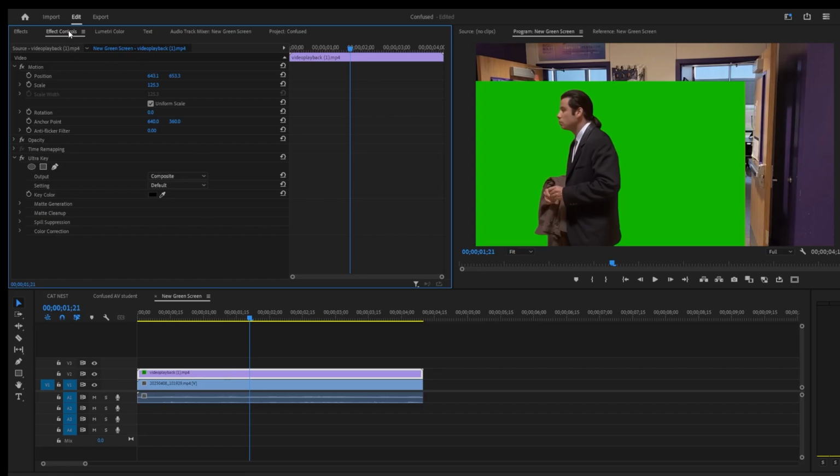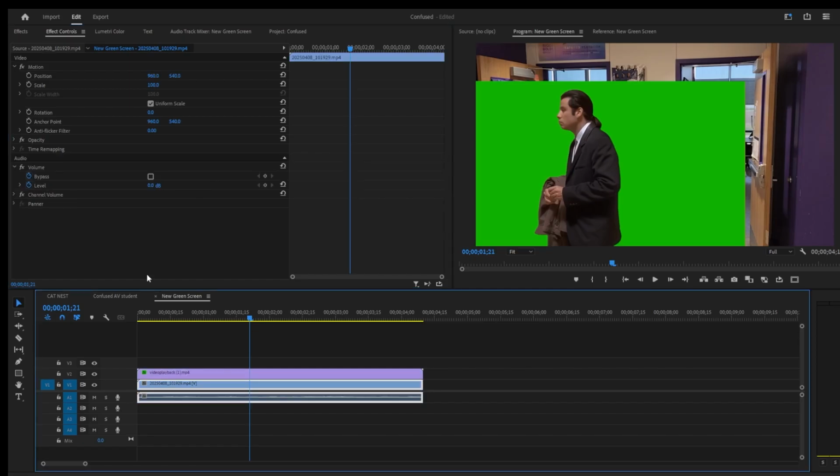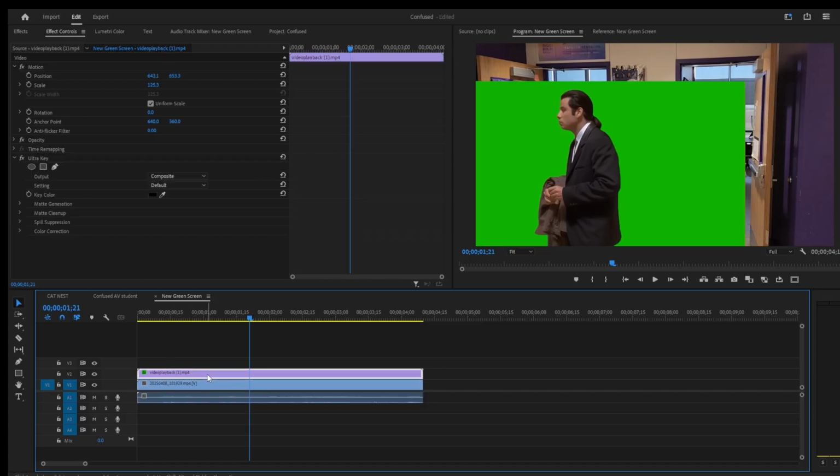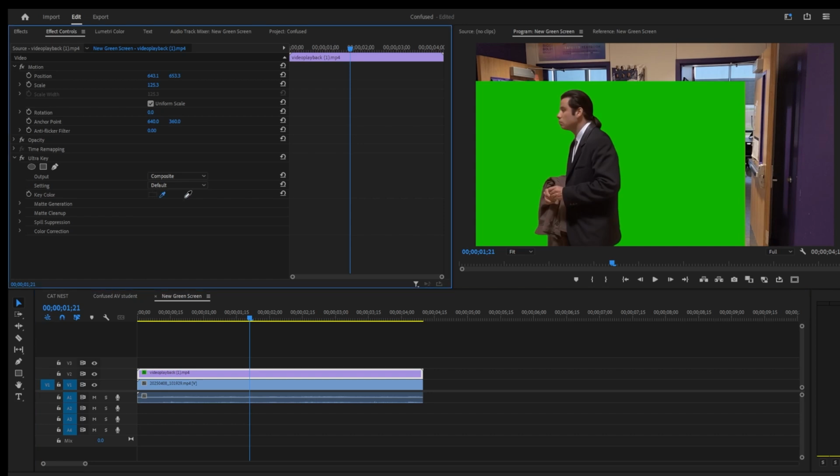It's important, because if I select the other one, Ultra Key is not there. I only dropped Ultra Key on the green screen one. If I select the green screen, we see the Ultra Key effect here, and we see this Key Color, and there's an eyedropper here. We click on it, and your mouse changes from the pointer to a little eyedropper.